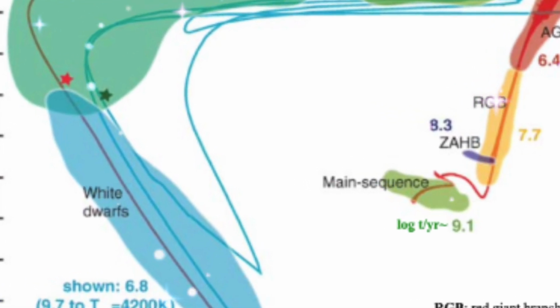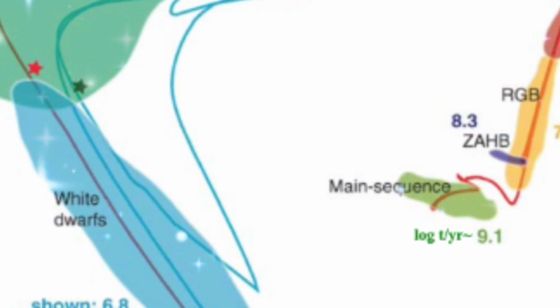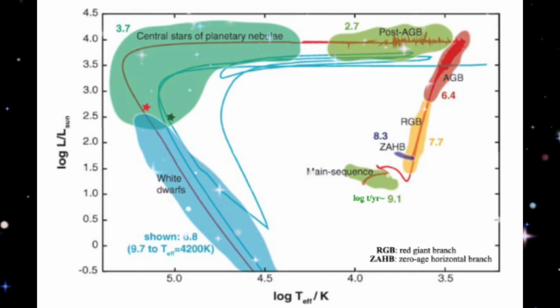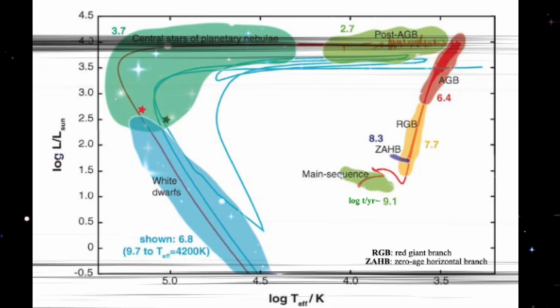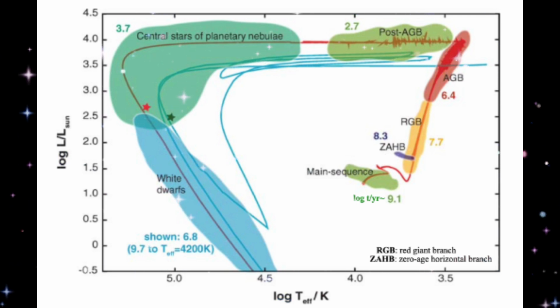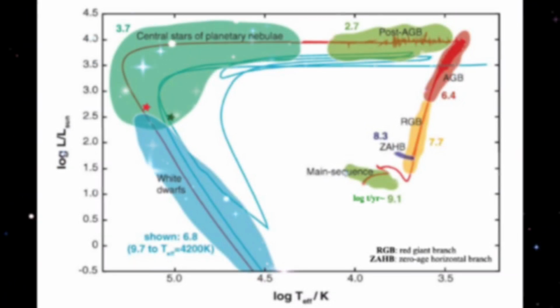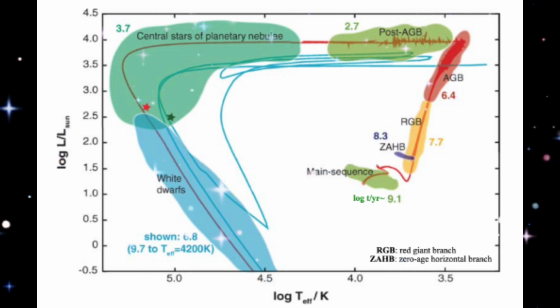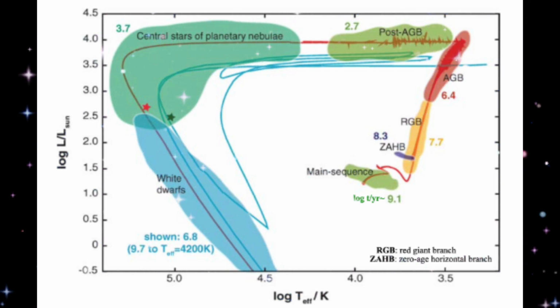The AGB phase is distinguished by alternate burning of hydrogen and helium in surrounding shells, intense convection, mixing, and substantial mass loss. This phase is divided into 2 periods, the early AGB, EAGB, and the more significant thermal pulsing AGB, TPAGB. During the TPAGB phase, the star experiences cycles of expansion and contraction, known as thermal pulses. These pulses are driven by energy from hydrogen and helium shell burning, causing the star to expand and collapse rhythmically.